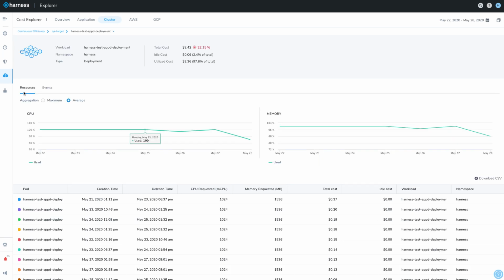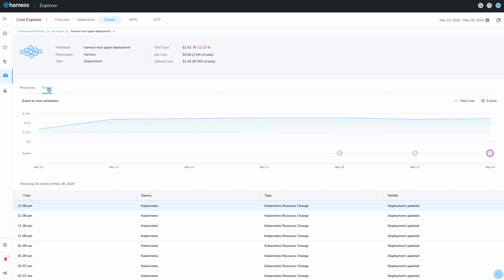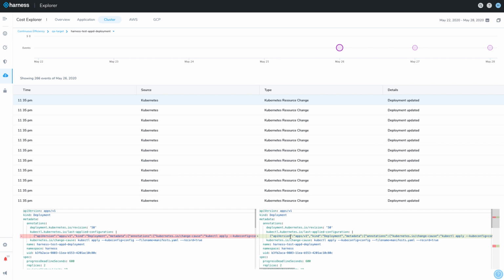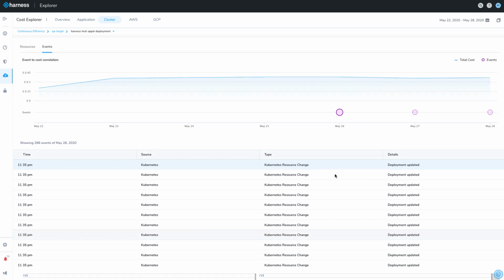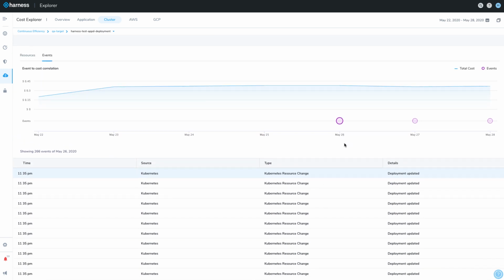Developers can also drill down into the resources behind clusters, looking at all individual pods, the CPU, the workloads that are running, and we can trend CPU and memory over time. We can also correlate cloud events with cost. So for this particular cluster, we can see there were 3 key events, and a simple click will reveal it was a Kubernetes resource change. So someone's updated the Kubernetes manifest, and we can see the actual diffs in before and after. This is extremely useful because if someone deploys a new manifest for a cluster, they might request more resources, in which case the cloud cost would rise, giving developers full context and visibility of all changes, including auto-scaling.